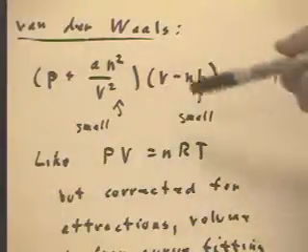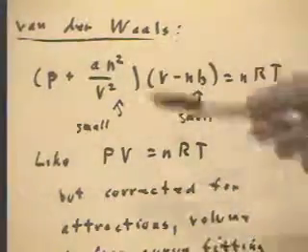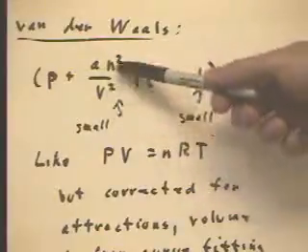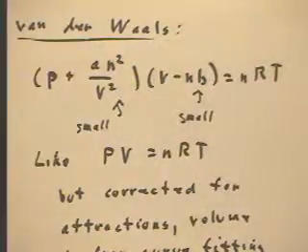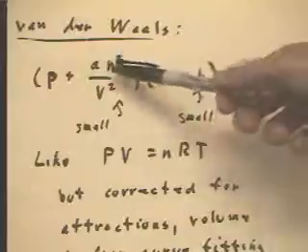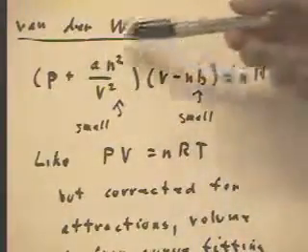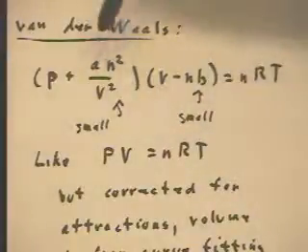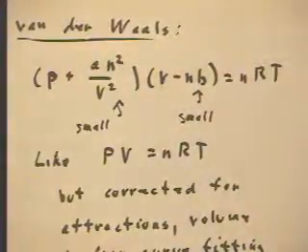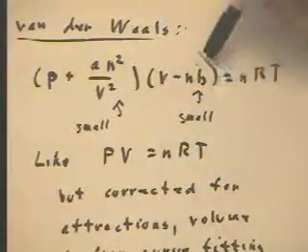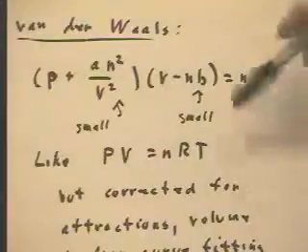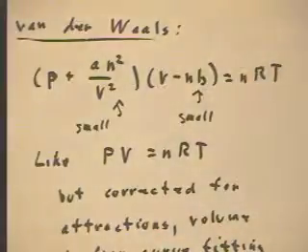And this goes back to the fact that the closer the molecules are together, which means the more n per unit of volume, the more strongly they're going to be attracted. And of course, that attraction is pretty much an inverse square law, so that we're going to square the n over V ratio. Again, a and b are terms that a represents how strongly the molecules are attracted as they get closer to each other, and b represents how much volume each molecule occupies.